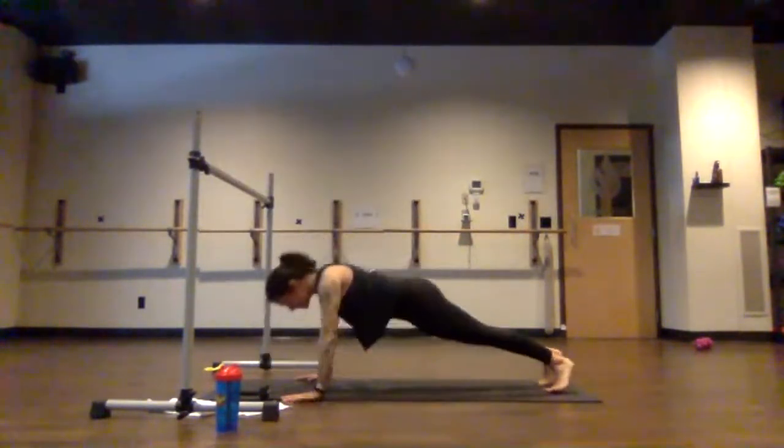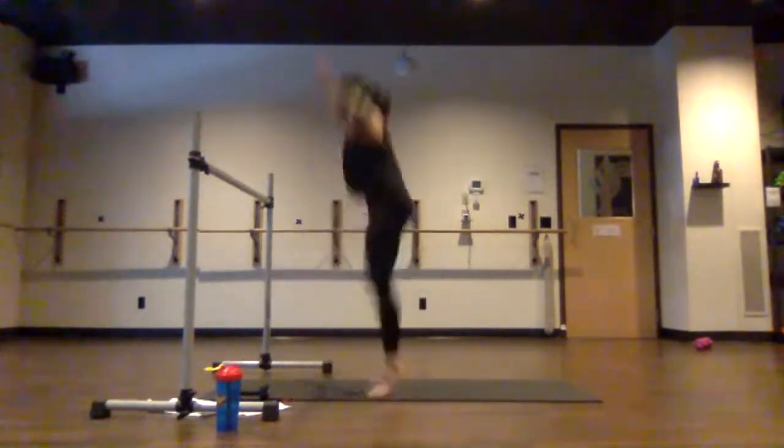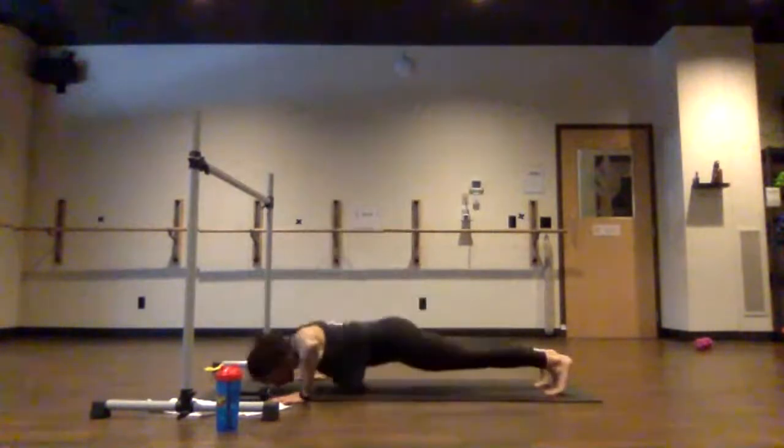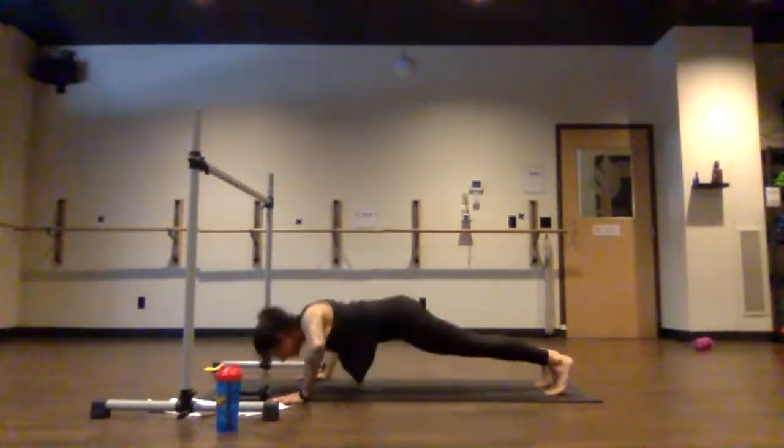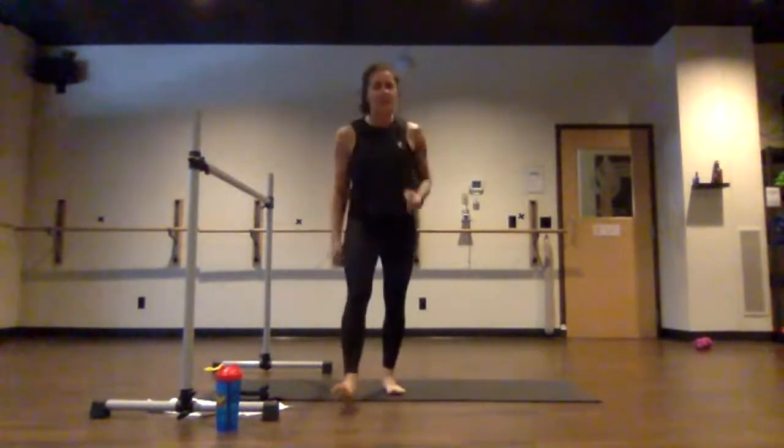3 push-ups, 2 plank jacks, 1 touch-up. Right back in it. Go, it's a lot of up and down, the cardio is built in. You get a little extra baby cardio with the plank jacks. You get chest, tri, shoulders, core with your push-ups. You get your lower body with the tuck jump. You get a little bit of everything here. So push. The pace is up to you, but I want you to go.